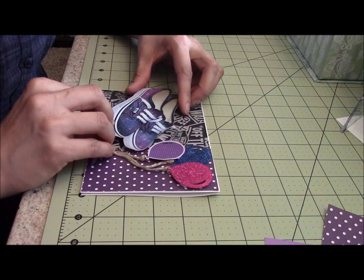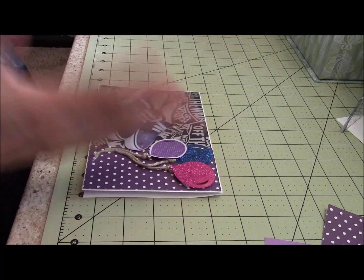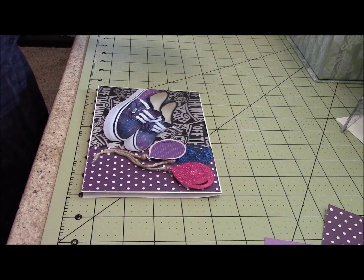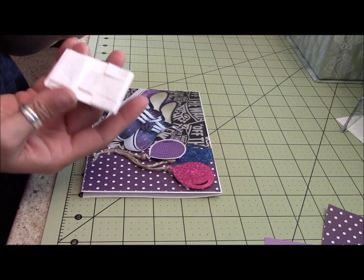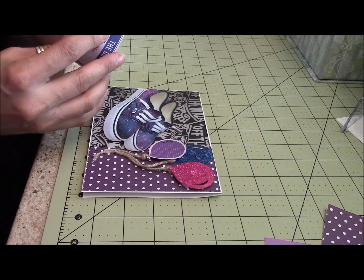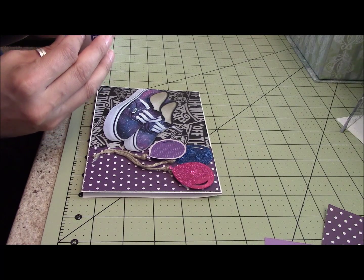It's funny because on my craft tour I couldn't remember what the foam was called — I just said 'the foam' and didn't remember the name. I also put this element on foam. I'm using my Teresa Collins mega runner. I like the Zyron product and that one is Zyron — this is the first time I'm using it.